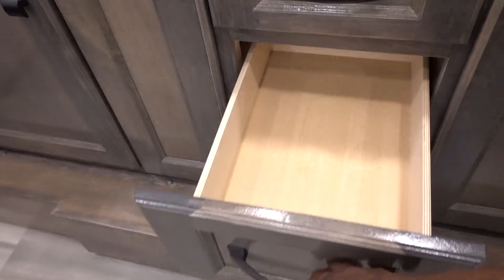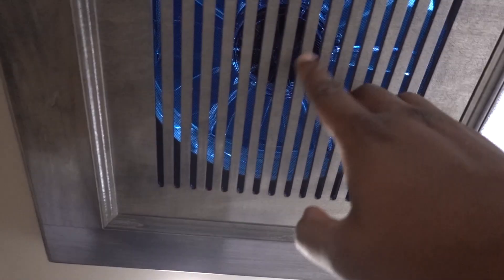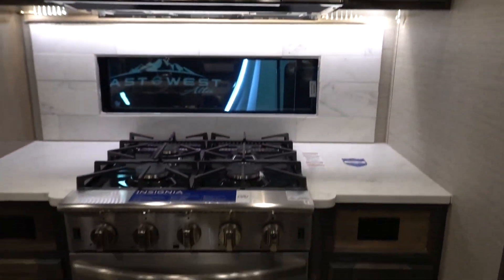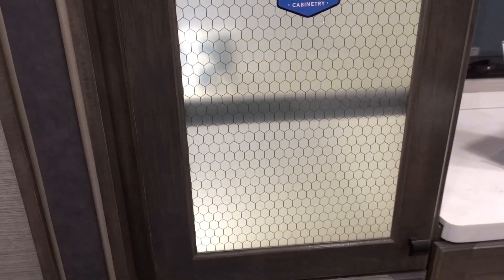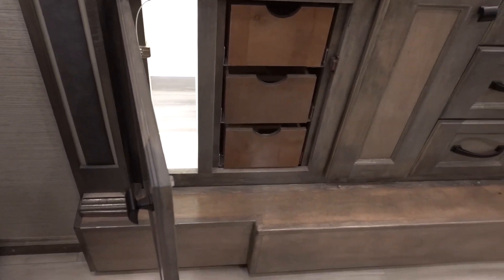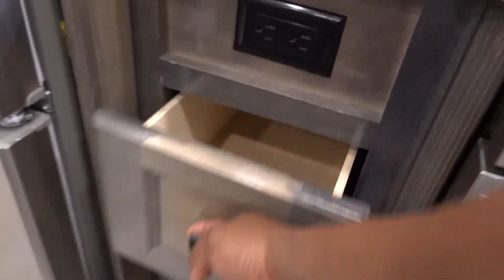This is super nice, top notch. The vent fan is hidden behind a panel - I've never seen that before, so you don't have to look at how ugly it is. They illuminate this area and it does have a washout for the glass. There are drawers on the side, additional storage maybe for baking pans that go in the oven, power outlets, and I love the lighting system in here too.